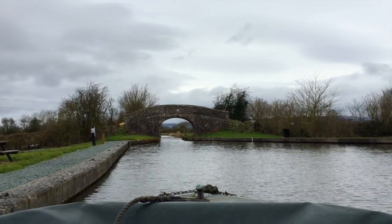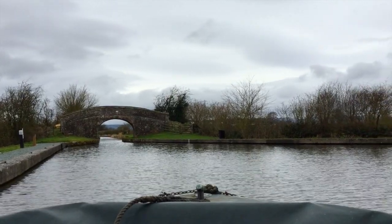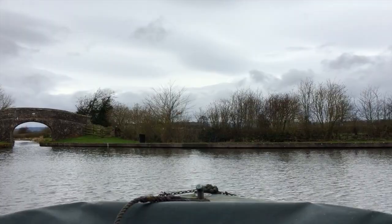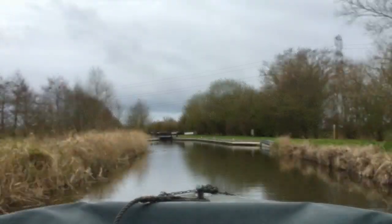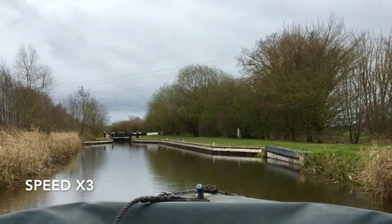But I wanted to start with this clip of me unmooring Tilly, and you can see as soon as I threw that front rope across, all of this movement of the boat to the right-hand side of the screen is based on the wind, and it got steadily stronger and stronger, obviously as more of the side of the boat turned directly into the wind. But this part is where it all started to go properly wrong.